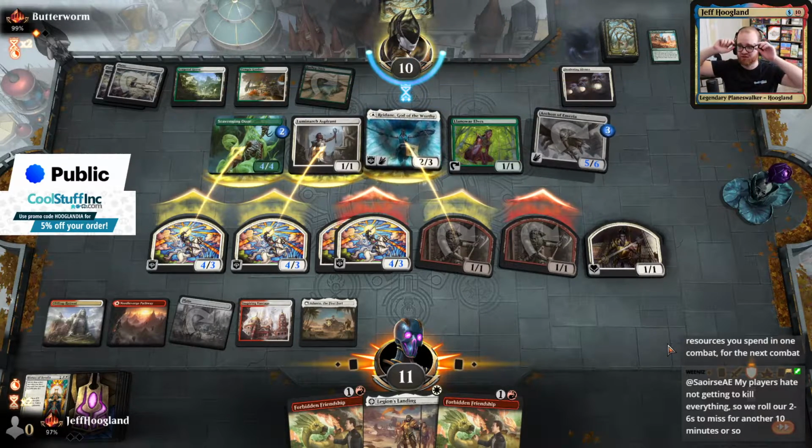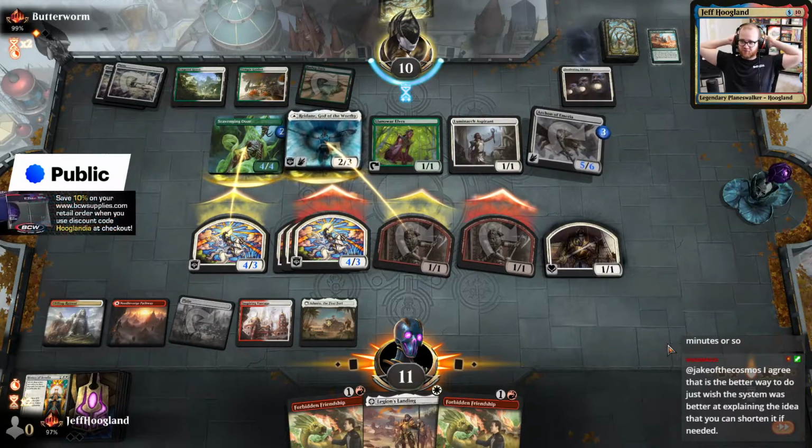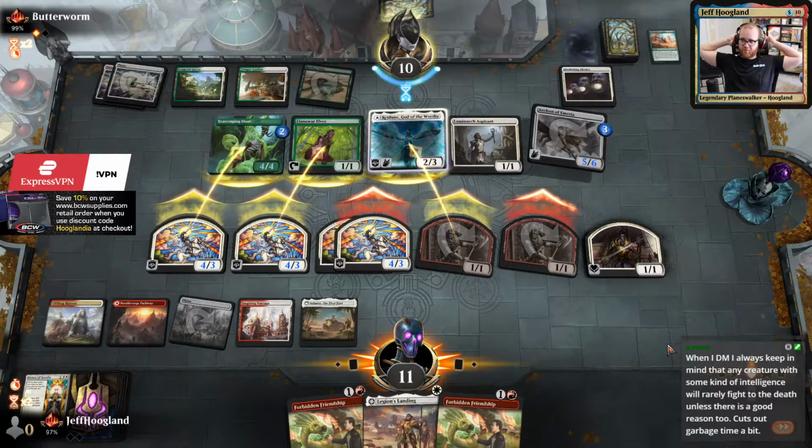Blocking with the Aspirant's Ascent. Yeah, looks like they're figuring it out. Yeah, good catch by the opponent here.